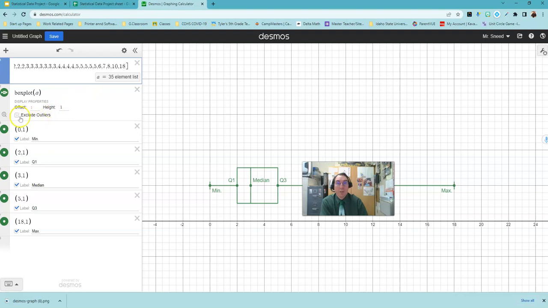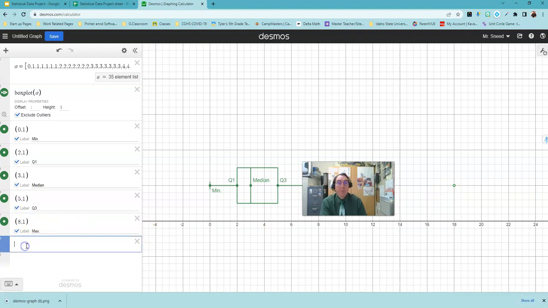And so then here, if I click exclude outliers, it puts a point at 10 and 18. And it makes my maximum the next number in the list that comes before 9.5, so 8. So I need to change my maximum now to be at 8.